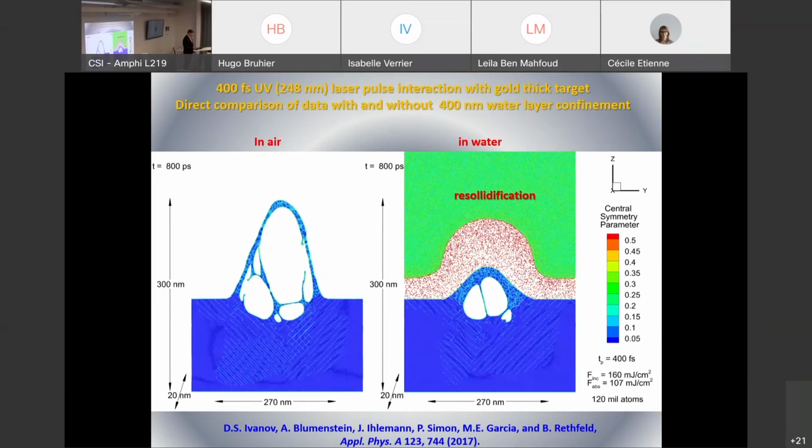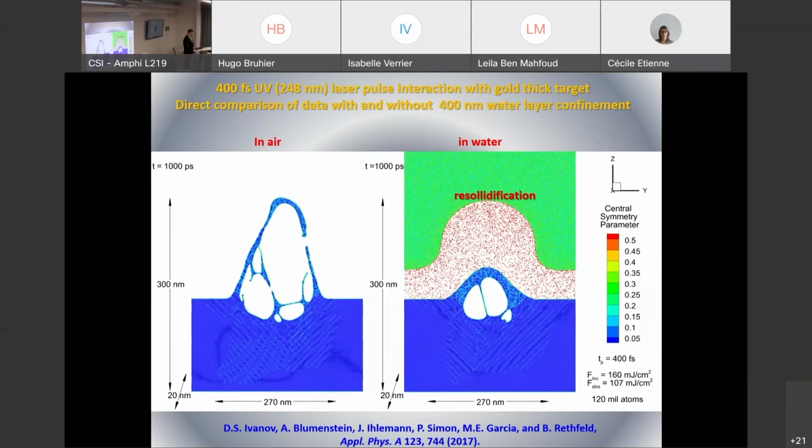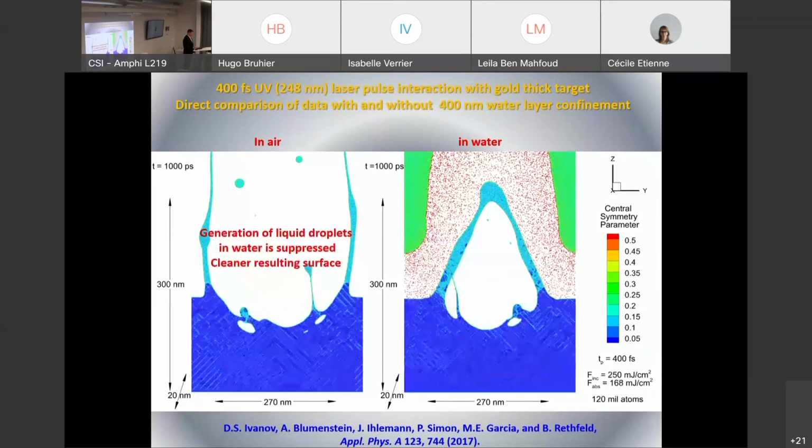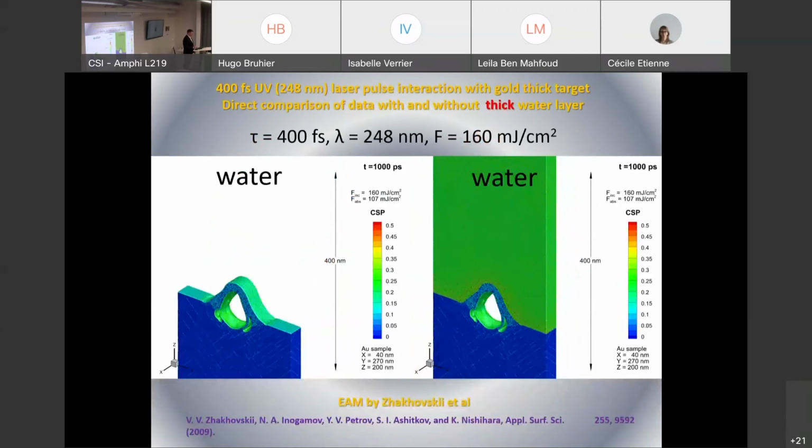So eventually, the structure is solidified, and the structure in air has broken open to the air. And even at higher fluence, the structure underwater is still intact, still has its integrity, but the structure in air is completely open to the air with production of a number of debris. So this modeling in water therefore confirmed that water has a profound effect on nanostructure growth. It has a significant cooling effect.